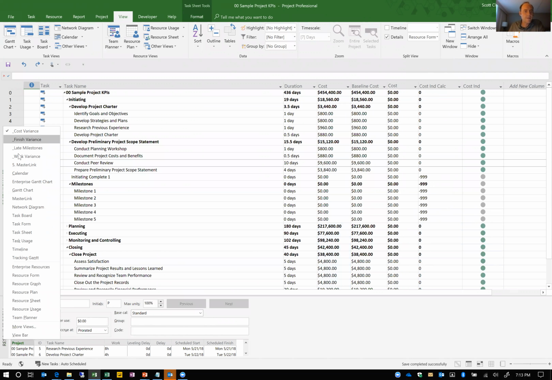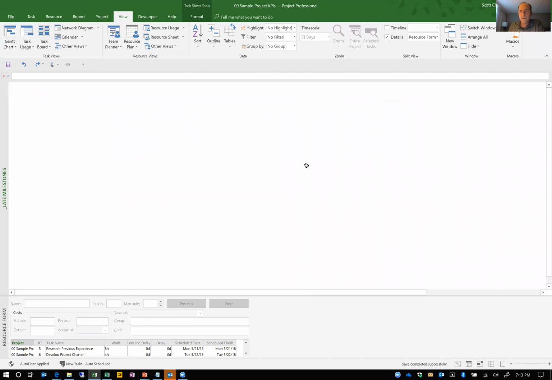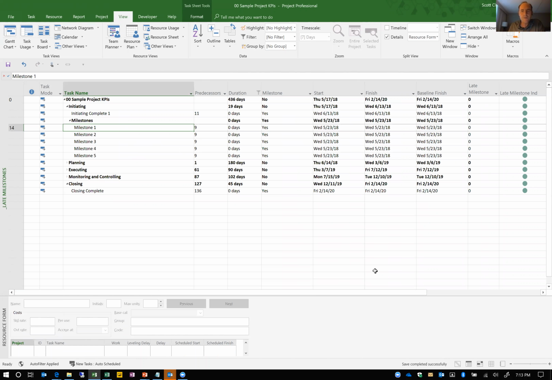Last one when we look inside Microsoft Project is doing something around milestones. So here's 5 milestones. I can compare these against baseline so that if a particular milestone goes past finish date, maybe instead of finishing on 5/23, it's finished on 6/1. In this case, it shows this milestone is behind. As soon as I have 2 or 3, it goes yellow. As soon as I have 4 or 5, it goes red. So this is just a simple count of late milestones.